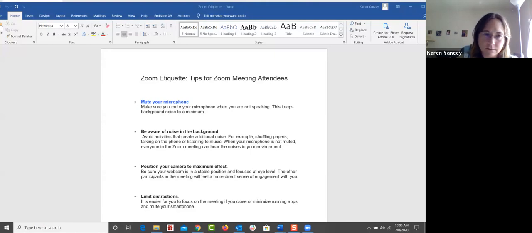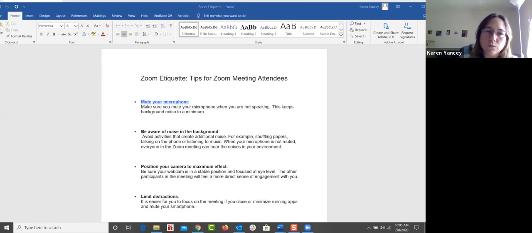Because you're in a class, but you're on the computer in real time with everybody speaking and everybody able to hear each other, it's important that you have some rules of conduct and etiquette during your class, which is very similar to a face-to-face class. You would have rules of etiquette concerning raising your hand and not speaking on top of another person.